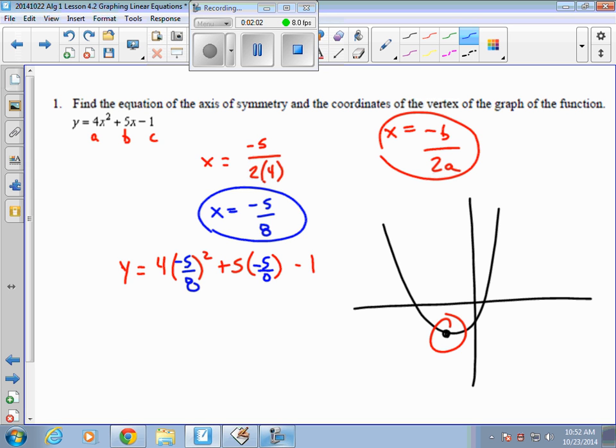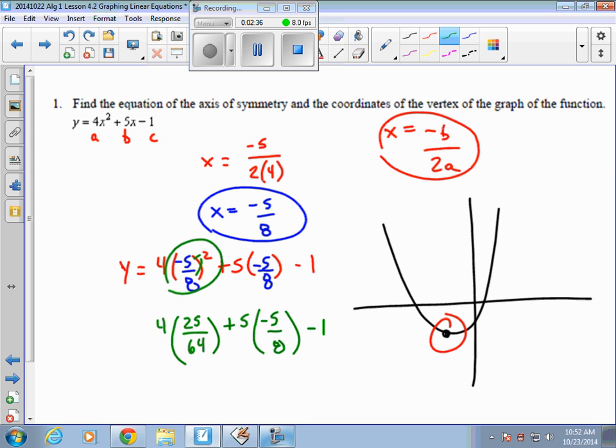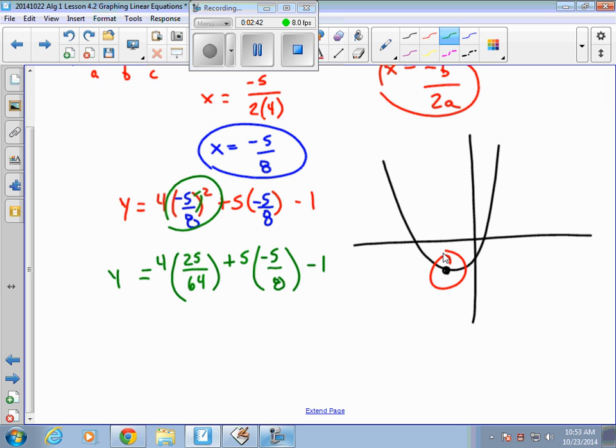So now all we have to do, and it's a very tedious equation because of the fraction, is solve for the value y. Do your order of operations. Please excuse my dear Aunt Sally. The excuse part tells you to take care of the exponents first. It tells you to square negative 5 over 8. Remember to square both the top and the bottom of the fraction. Negative 5 times negative 5 is 25, and 8 times 8 is 64. So now we have 4 times that, plus 5 times the fraction that was the original x, minus 1, and all of that is equal to y. Again, this is a really tedious problem, but we'll get to the end of it in a minute.